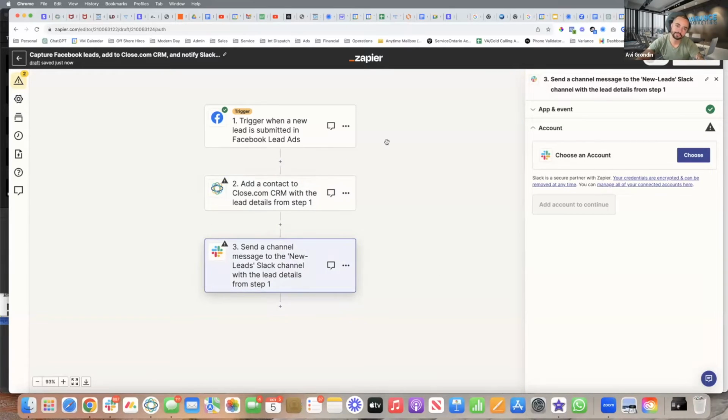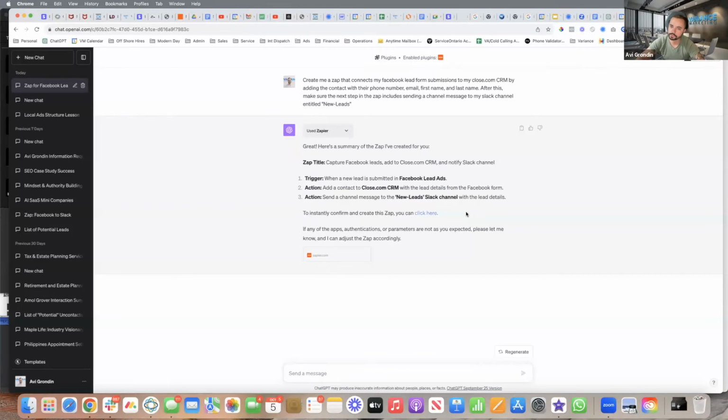So really, I'll tell you what the use case will be for this ChatGPT Zapier instance. The only time you want to use this really is for like management purposes. You don't want to be using this to actually do the Zap itself. For example, if I wanted to show someone a Zap and I wanted it to appear in my account for my teammate to go in and finalize, this would be perfect. This is a great idea.